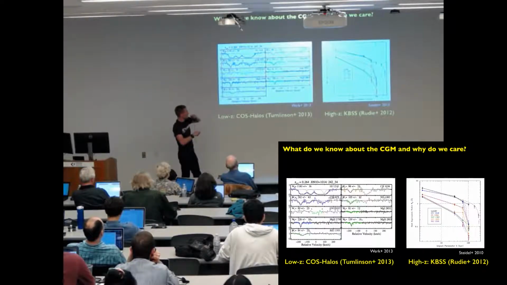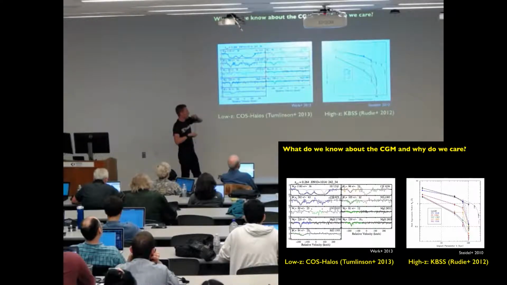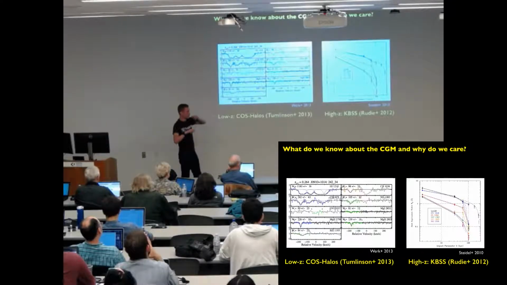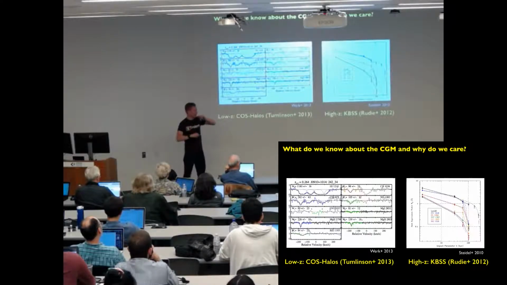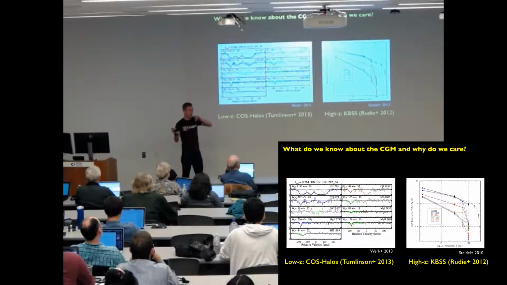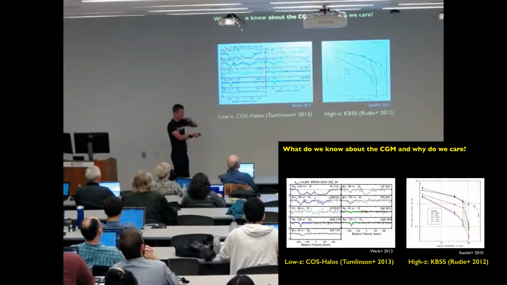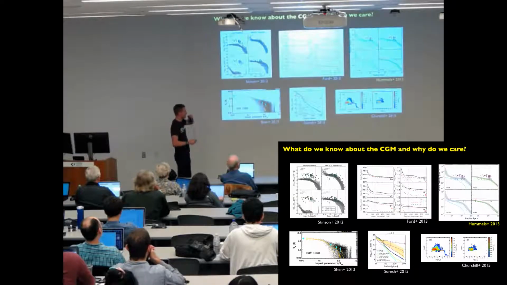And observers typically use the absorption line depths and equivalent widths and then put together radial profiles, where you have equivalent width or column density on the y-axis and then impact parameter or projected radius on the x-axis. And you see that the column densities or equivalent widths drop off as you go farther from the projected site of the galaxy.